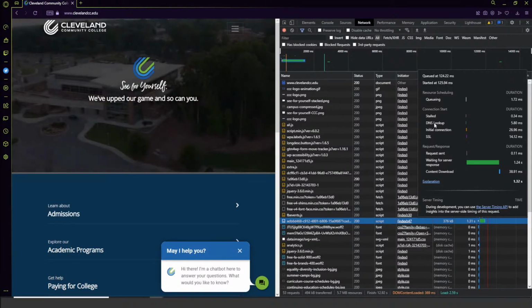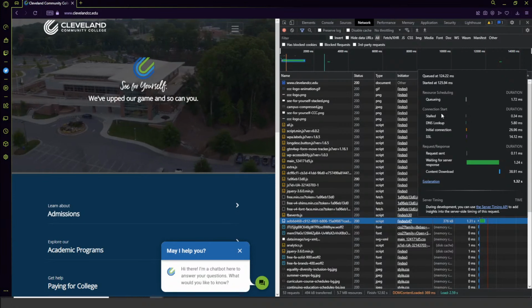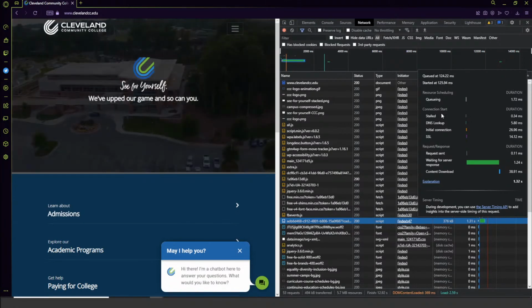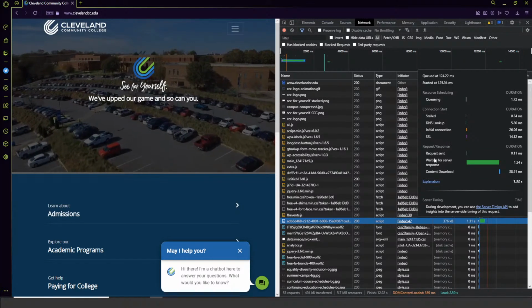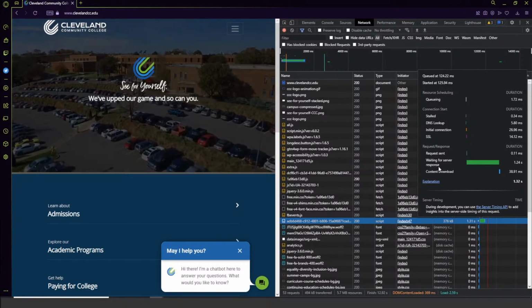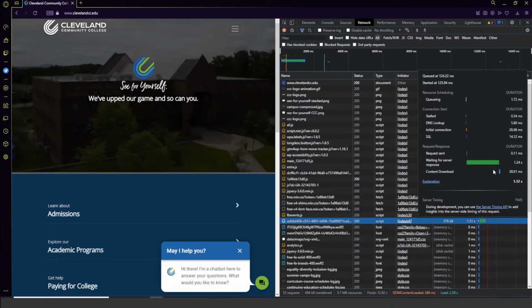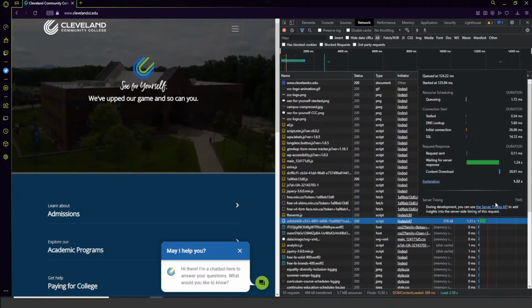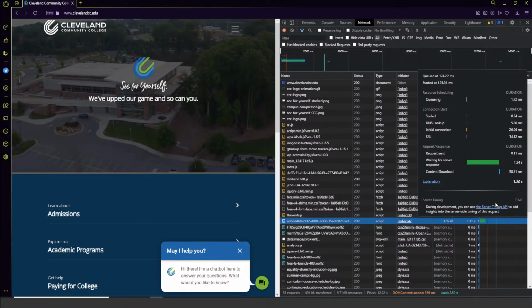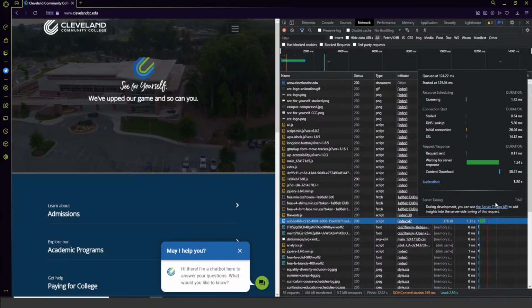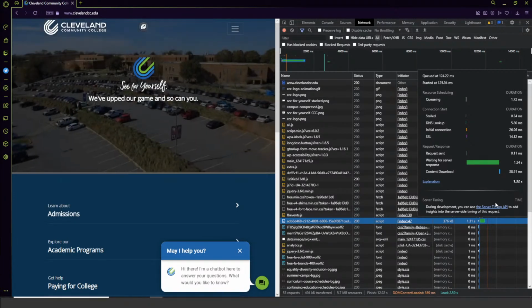But we can see here we have DNS lookup, right? It had to look up the server that hosted it to get the IP address. Our request has been sent. We were waiting for a response, and then we downloaded that content, right? There are other little teeny tiny steps in here that are more than we want to get into for our purposes.